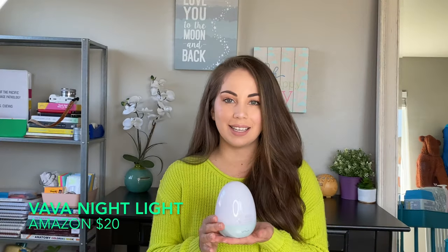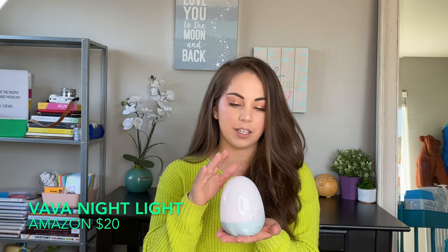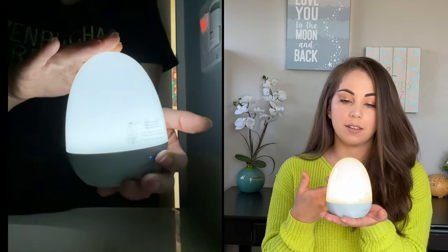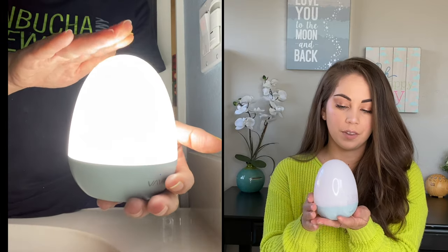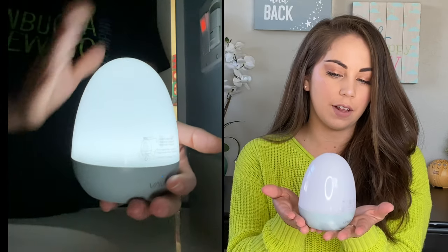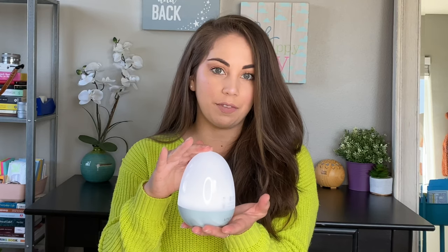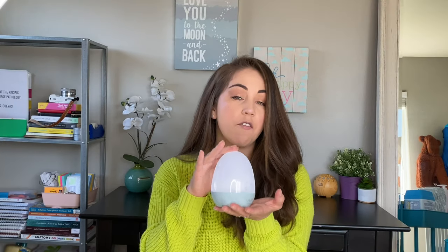This is a night light and it has different settings. You tap it with two fingers to turn it on and off, and you can dim it down or set it to full brightness. You can also change the type of light — there's a fluorescent light, a warmer light, and a really bright LED light. I keep this right next to the bed at very minimal dimness because Leandro is very sensitive to light when he's sleeping, but I do need some light to make his bottles.